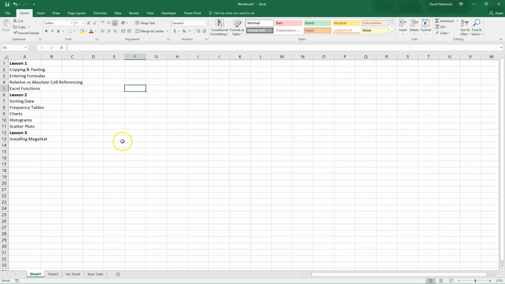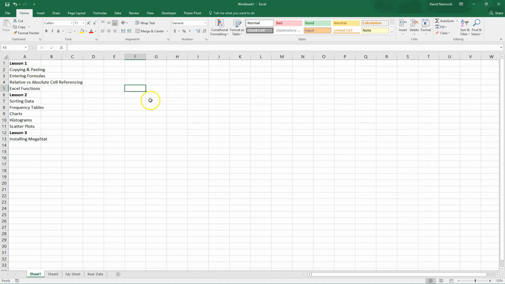Now let's take a look at the layout of Excel and see how its commands are organized. Now, the version of Excel that we have here comes from Office 365. Now, if you have a different version like 2010 or 2013, the commands that we're going to be looking at are all there in 2010 and 2013, but they may be at a slightly different location.